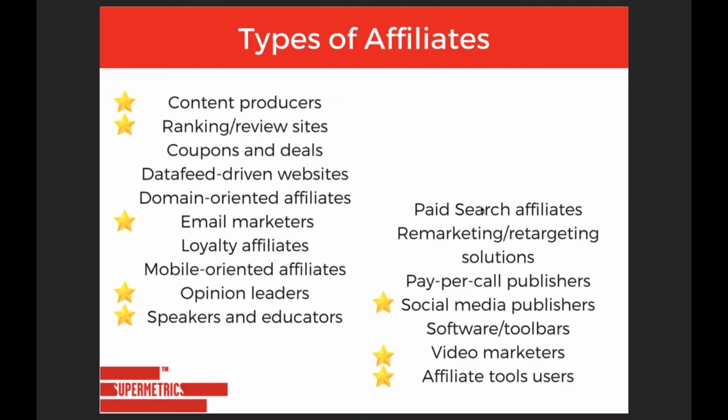So I've marked several types of affiliates with stars here. They actually represent the affiliate presence in software as a service business type model. But of course, all affiliates are extremely valuable, and each affiliate manager has their own preferences. So this is just something I put up there to make it easier for you to understand what types of affiliates are sort of more valuable when it comes to SaaS.